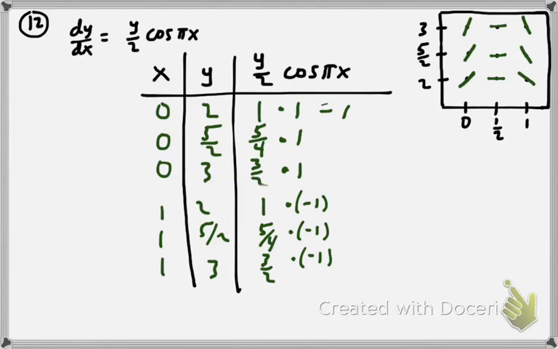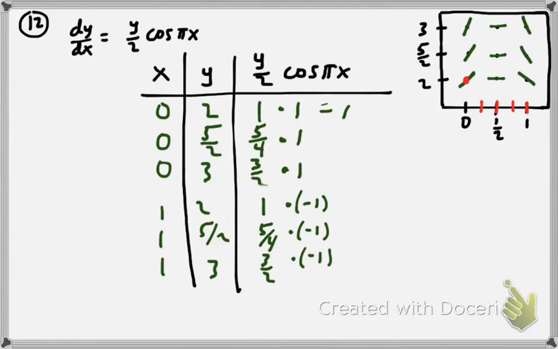Now it's asking us for part B: starting at (0, 2), use Euler's method with a step of 0.25 to approximate f of 1. So we have to get all the way from the point (0, 2), let me zoom in a little bit here, so the point (0, 2) right here, all the way to figuring out the value of the function when x is equal to 1. But we have to go in increments of 0.25. So we have 1, 2, 3, 4. Well, that's pleasant. So we get to use Euler's method 4 times.